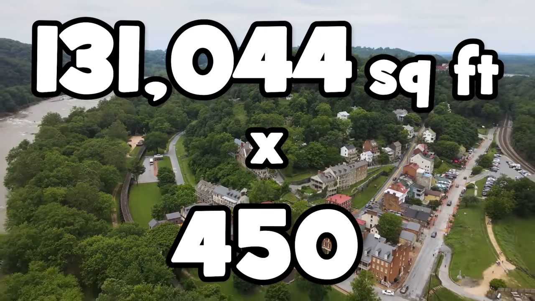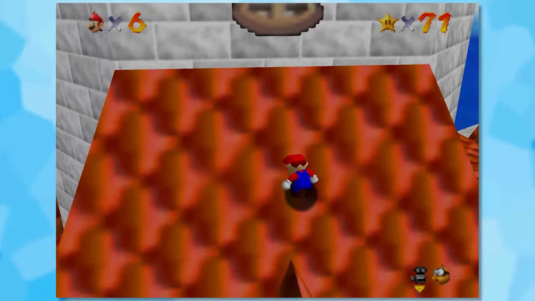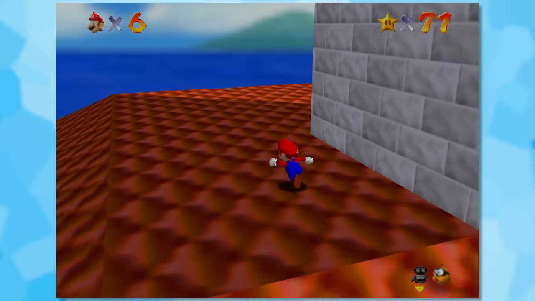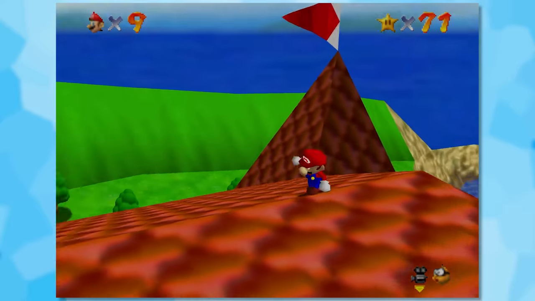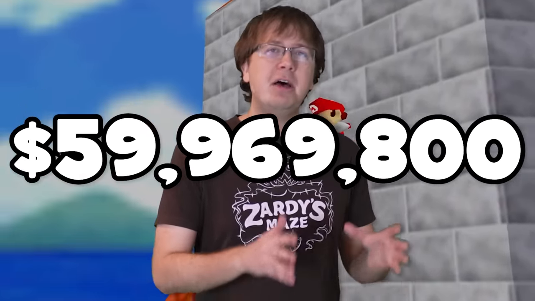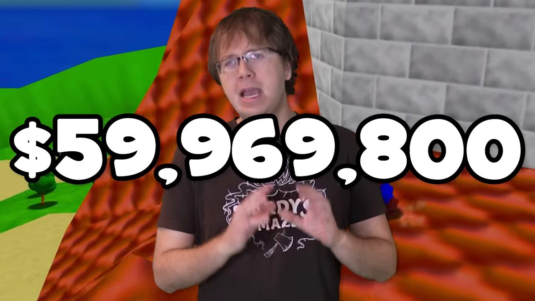it by 450. As far as we know, this castle is not like hundreds of years old or whatever, and was likely built in the 1980s or 1990s, so its foundation is probably still pretty solid. Anyway, that gave me a total of $59,969,800. And let's not forget that if this castle were real, it would officially become the most well-known castle in the world, because everyone knows who Mario is.